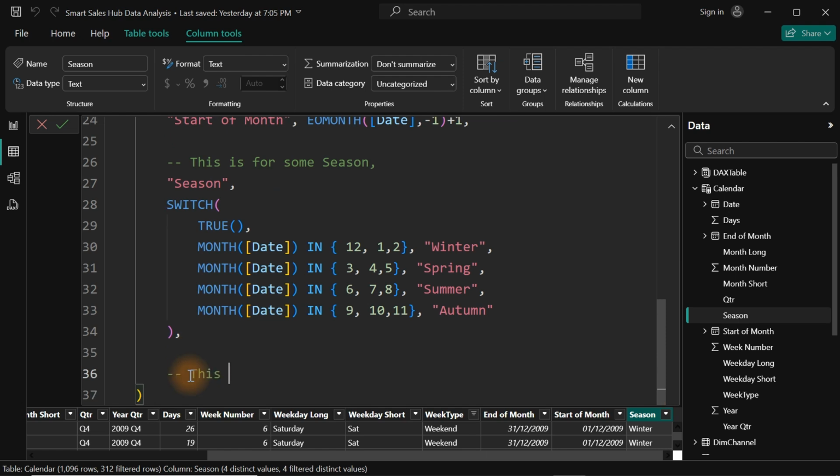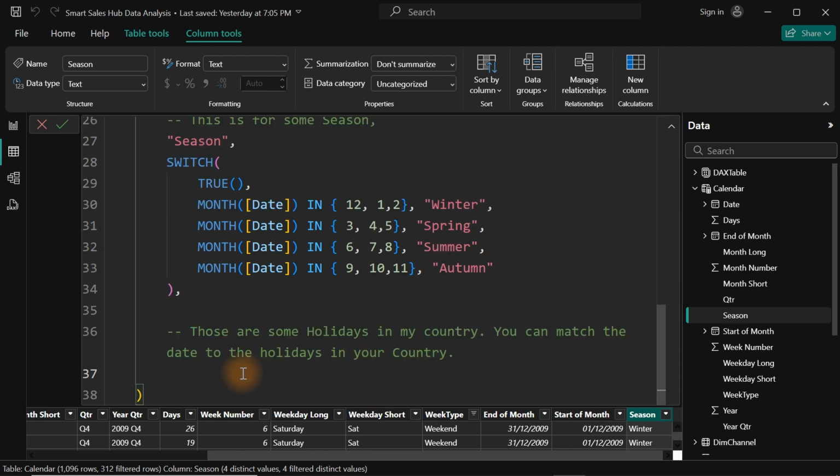So what do we do now? We need to start getting the holiday. First of all, I want to get New Year. So every New Year is a holiday right here in this country. So that is going to be on the 1st of January. That is 1/1. So how do we actually put this together right here? It's very simple. So let's just do New Year Day.